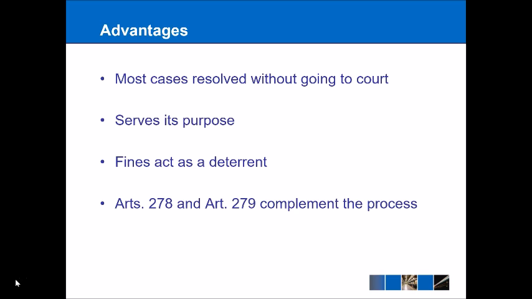I think also good essays will look at other articles as well. So we've got Articles 278 and 279. These are basically interim procedures. So if a case can take a long time to go to court, Articles 278 and 279 act as suspending the law while the case is going through. So you can look up those in your own time, basically going on the TFEU website and having a look at that.